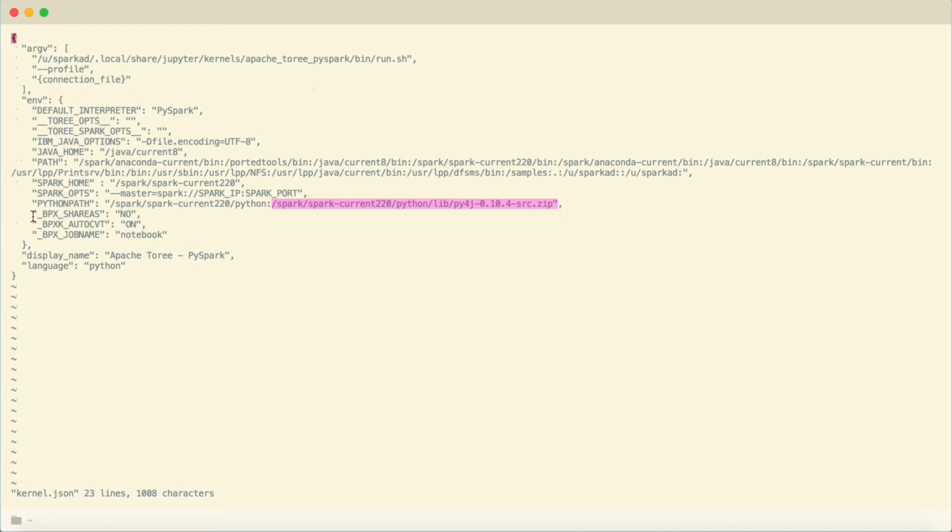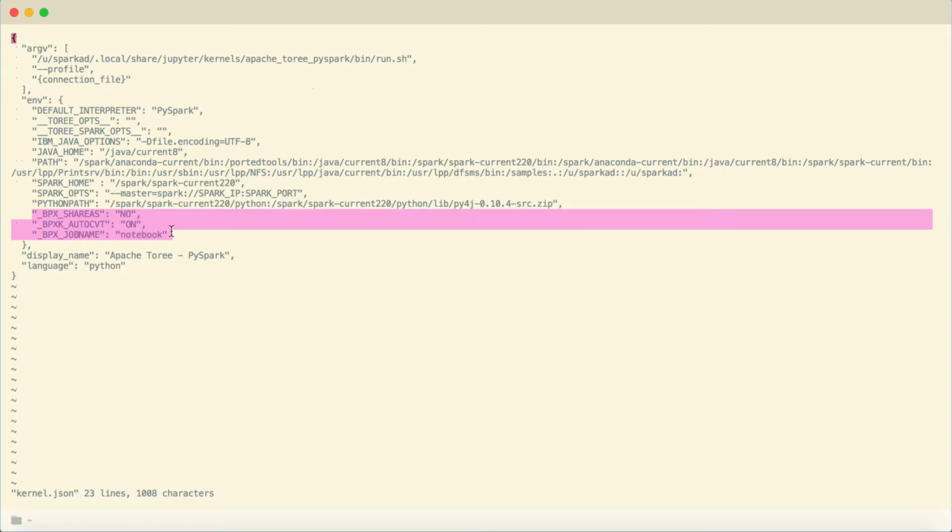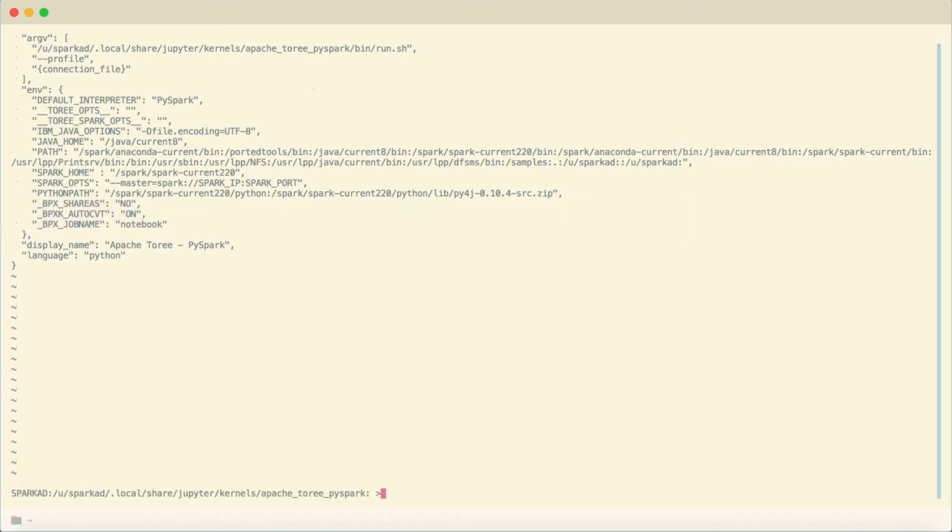The last 3 are important. You just want to have these set the same way that I do. So once you have that, I think you're all set. Let's go over the other ones.